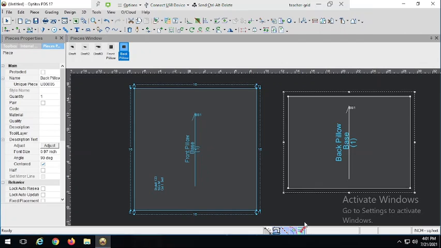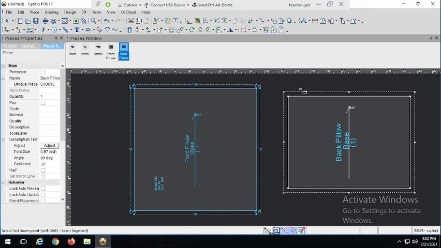And you see me kind of going in this direction with my mouse around this piece. And I am showing you what a clockwise direction looks like. Now this is important because Optitex thinks only clockwise, okay? So what does that mean? Well, let me grab my add seam tool to show you. That means that if I click here, I have to start moving in this direction. Okay? Or at least that's how Optitex is going to think when we apply a pattern or a seam allowance or other such things. So say I want to apply a seam allowance just for this line. I have to go from here to here in that direction.